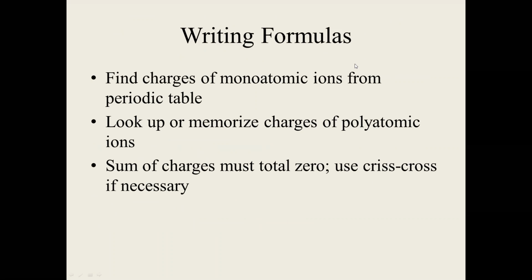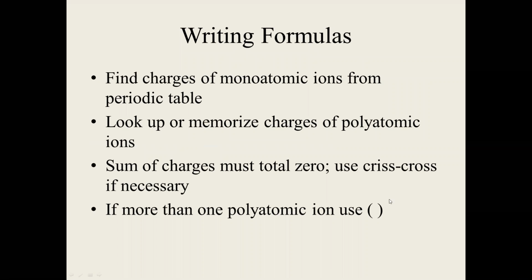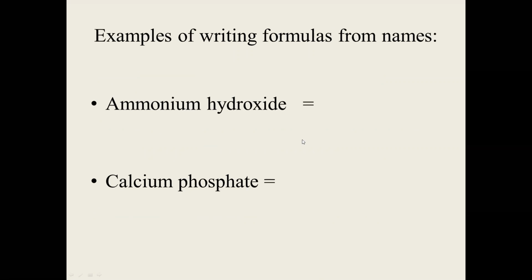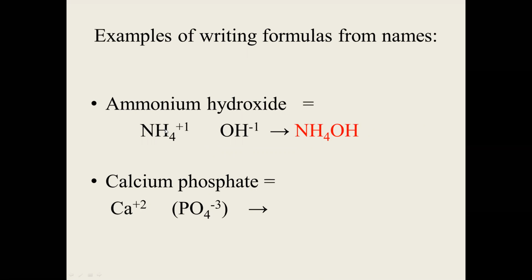Writing the formulas, you can take the name and count the ion charges, just like when you write ionic formulas out from the name, and you can do the thing where you crisscross the charges to see how many of each are going to fit there. So this is all kind of review, but we just have to remember some of our most common ions as we go in, so we know what a hydroxide and a phosphate looks like. And it's not the end of the world if you have to stop and look them up.